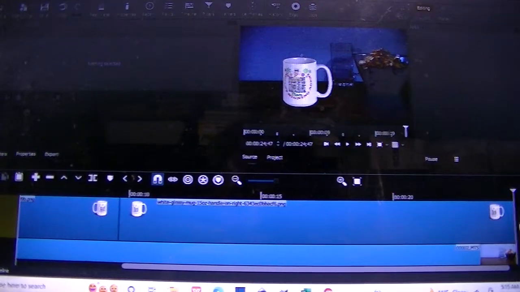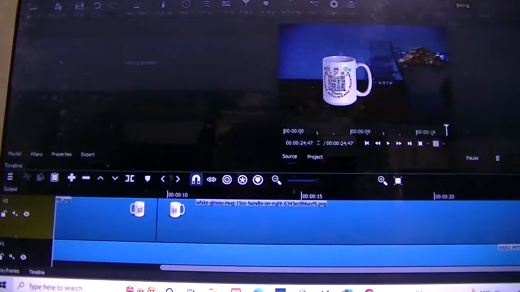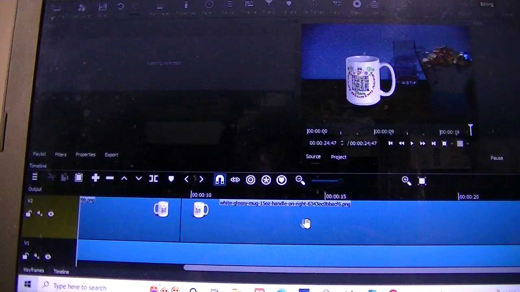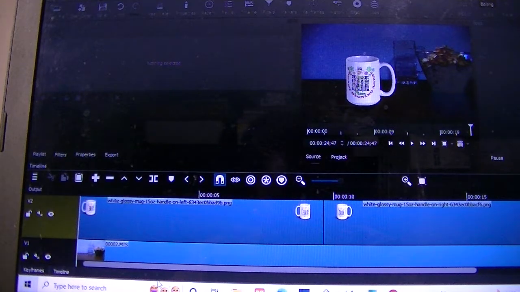So now that we have the video with both images all together, you make a video for your design. I don't know if Printify will offer video for your POD products, but you can use Canva, you can use Placeit. I don't know if the free version of Canva allows you to do that or not, but if it does, it might be easy as well. But this one is free using the shortcut, and that's a video software.